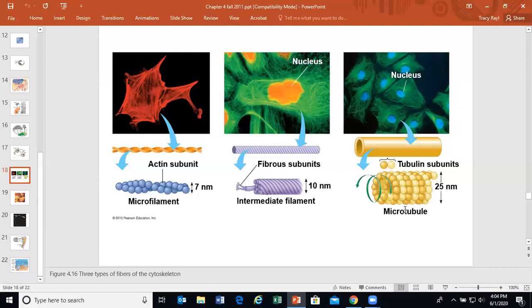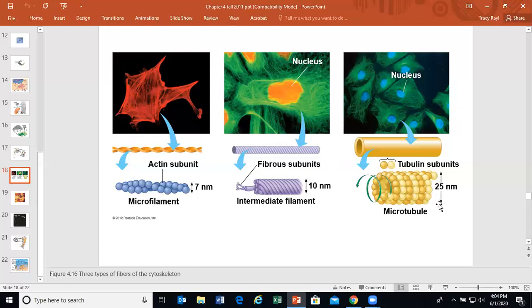So I'm not going to say much more about cell division here other than those microtubules are going to attach to the DNA and help the DNA move around through cell division. But I'm going to teach you cell division in chapter 8. So I think I'll just leave it at that.